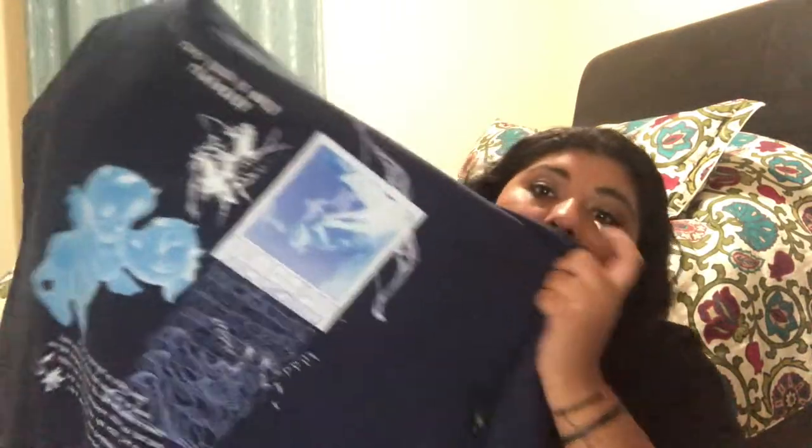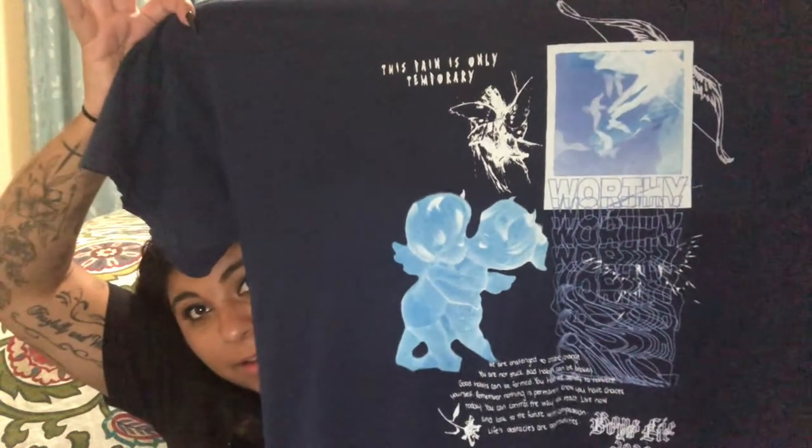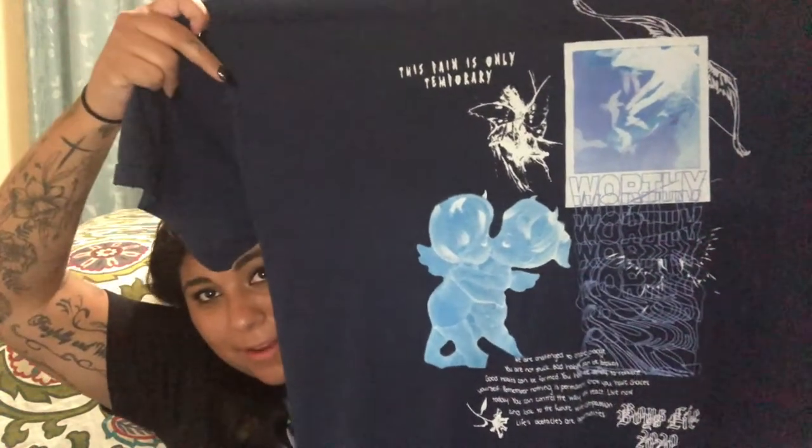Then I have this really cool blue shirt with an angel or cherub on the front, and the back has a skateboarder design. It's very comfy and I like the color a lot. The graphics say something like 'they'll know your worth' with little cherubs kissing, a polaroid picture, a butterfly, and an arrow. I like this one a lot — I haven't worn it in a long time, so I need to start wearing it again.